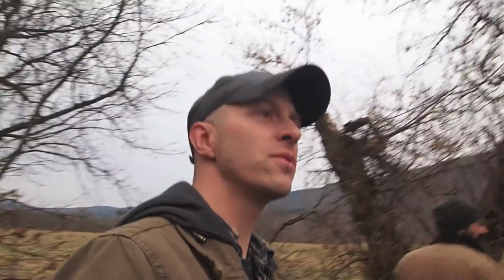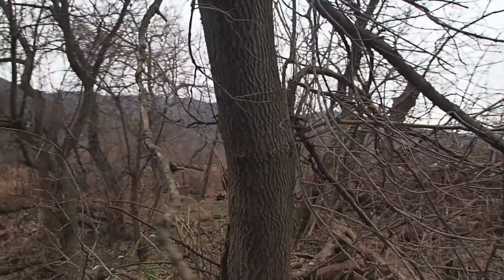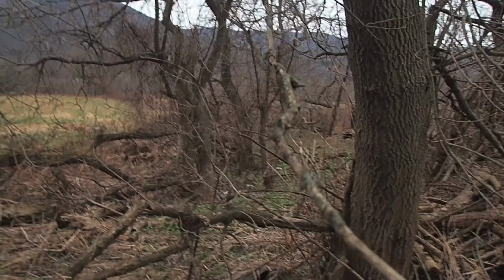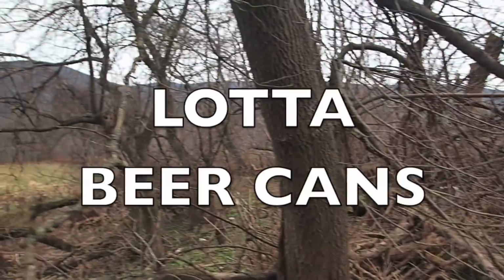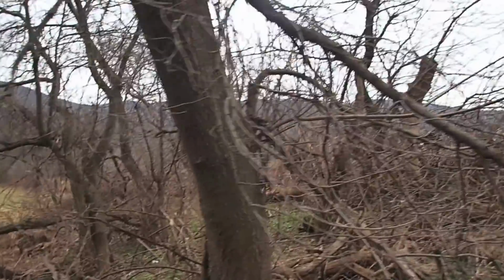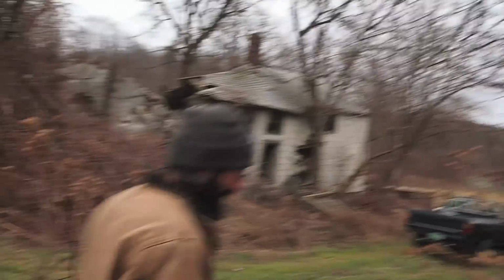Is this barn still used over here? Not really. It's falling in. But yeah, I would sweep through here too. For sure. But you're gonna find the pails. Yeah, I can see. There's a lot of wheelbarrow, light stuff that probably blew in from the road over here. The Beer Kings. Awesome. I'll probably spend most of my time in this nice flat field over here, but I'll go around the house.